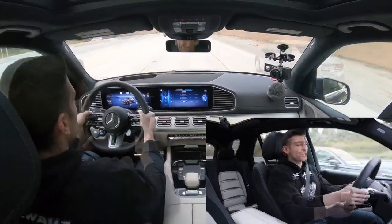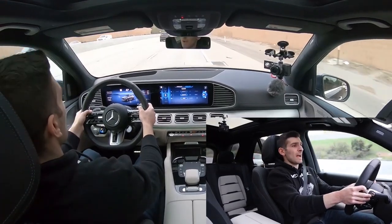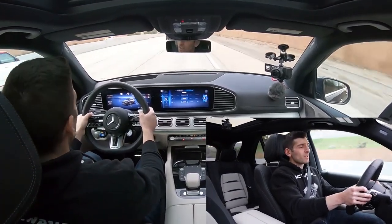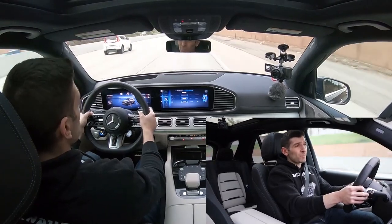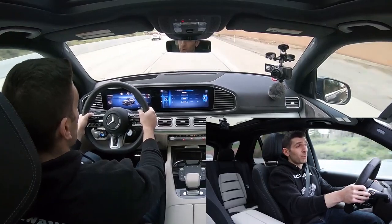And I think they're really a leader along with some of the other German brands in terms of some of the best safety tech. So we're just gonna do a quick downshift. I just wanna do a little pull on the freeway and see how it handles. Yeah, I mean, at the higher speeds, this thing pulls more powerful than the X5M I reviewed. I'm really impressed with the power.